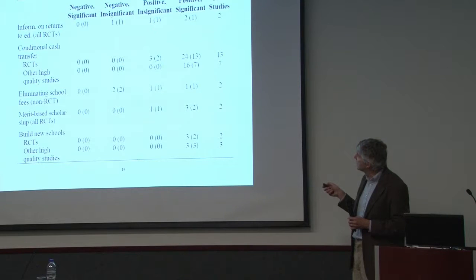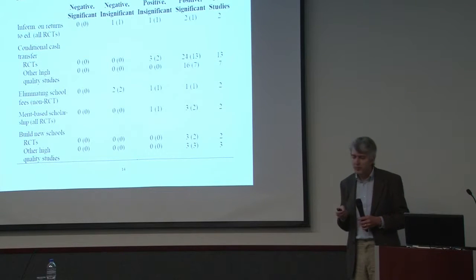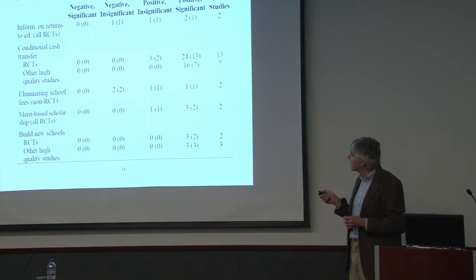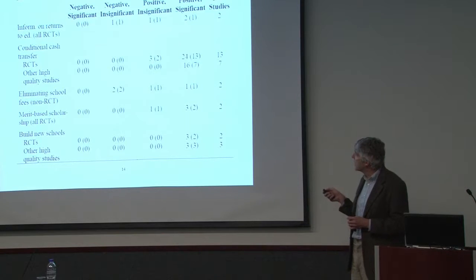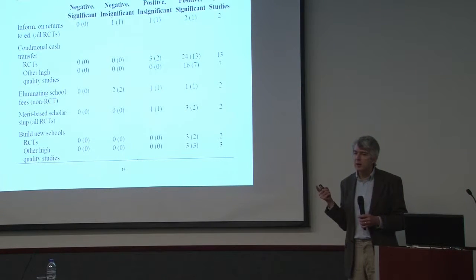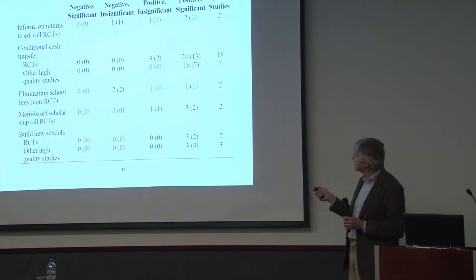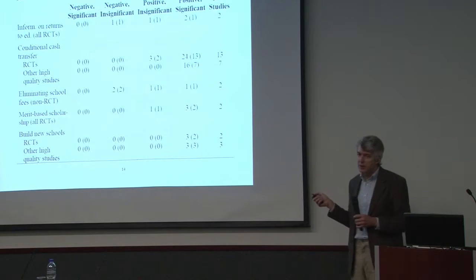And then the estimates from the China study over here, they didn't have any significant effect, telling kids that if you go to school more. So that's kind of the way to read these tables. Maybe before I go on, if anybody has any questions about how to read these tables, did I explain it clearly or maybe not so clearly?